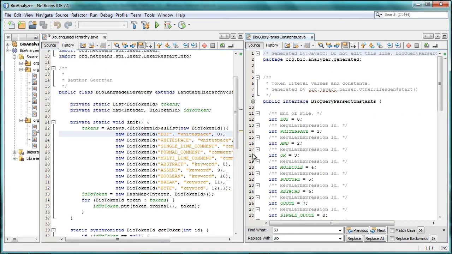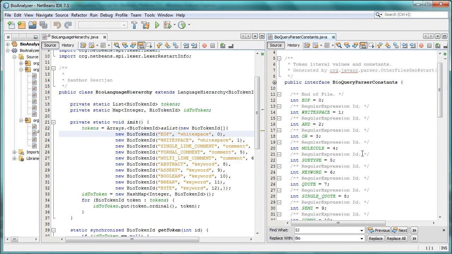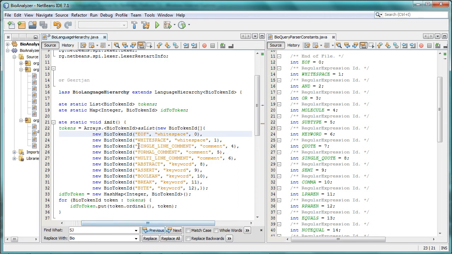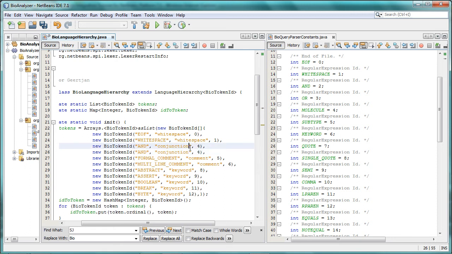So you see, first of all, in bio token ID, the end of file is set to the ID ordinal 0. So we're going to continue that same way. White space is correct, set to 1. And is really a conjunction. So we'll create a new category called conjunction and set the ID as defined in the generated tokens.